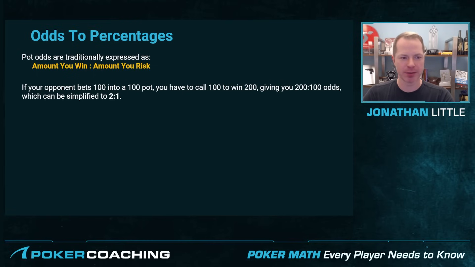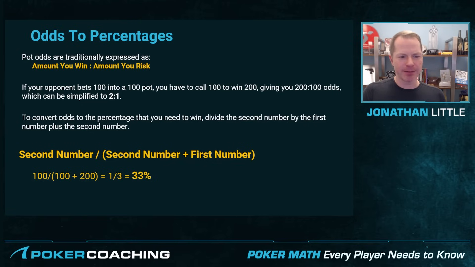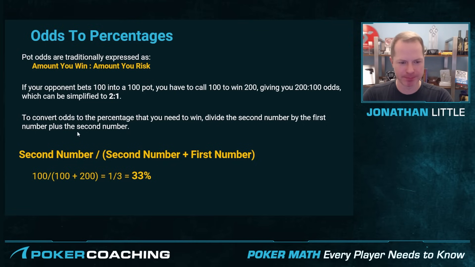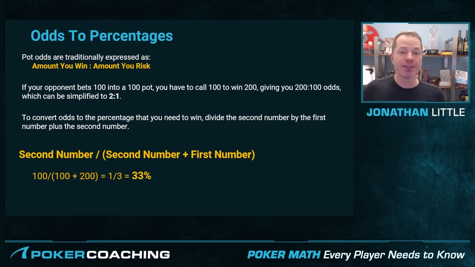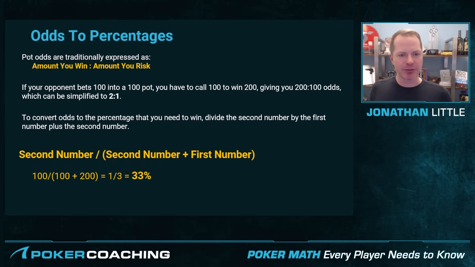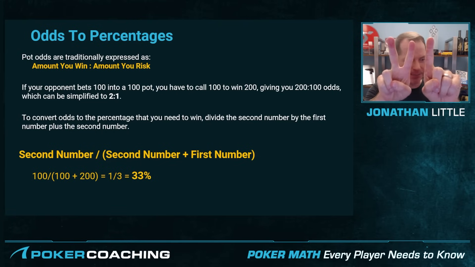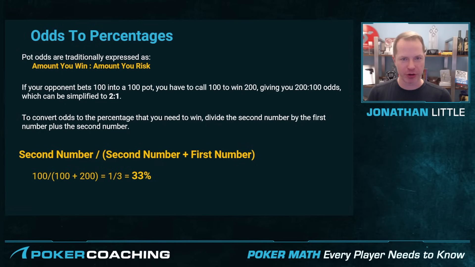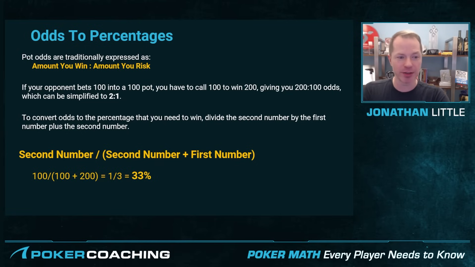So how often does that mean we need to win? A lot of people get this wrong, so make sure you pay attention. To convert odds to a percentage of the time you need to win, you divide the second number by the first number plus the second number. In this scenario, the second number is 100, divided by 100 plus 200, which is one third — 33% of the time. So when your opponent bets the size of the pot, if you'll win more than 33% of the time you should continue, and if you win less often than that you should fold, assuming there is no more money remaining to bet. You're putting in one unit to try to win their unit plus the pot unit — one third of the total pot — therefore you need to win a third of the time or more. A lot of people get this wrong by dividing the second number by the first number, which would be one divided by two, giving 50%. That is completely incorrect. So make sure you follow this formula.